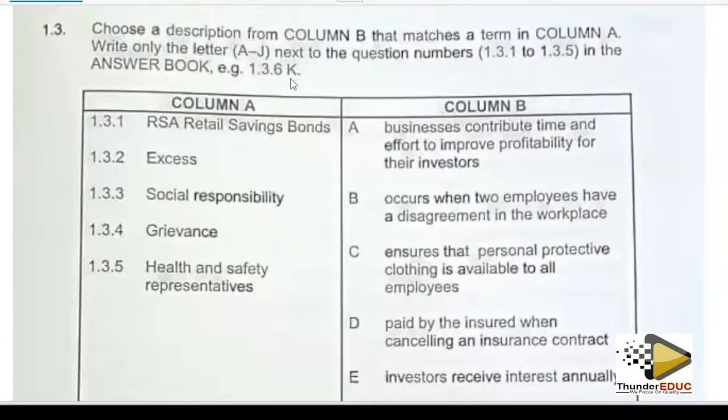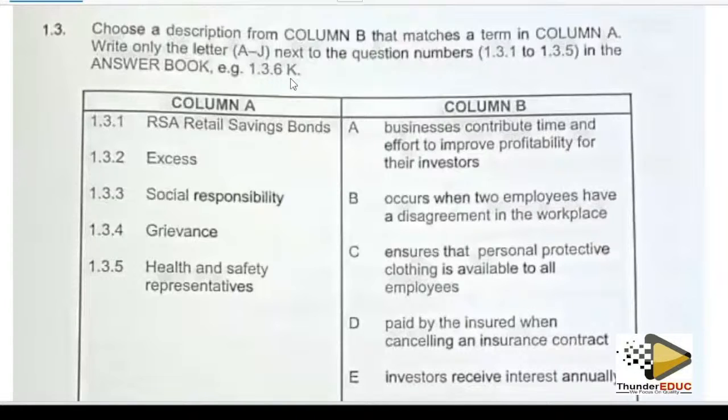So we also have 1.3.5. 1.3.5 addresses the issue of health and safety representatives. Guys, if you still remember, when we come across this word, health and safety representatives, this addresses the issue of safety and precautions at the workplace. So now there is an act that addresses this issue, which is the Compensation Act. Okay, right. So now, guys, let's check the options given.